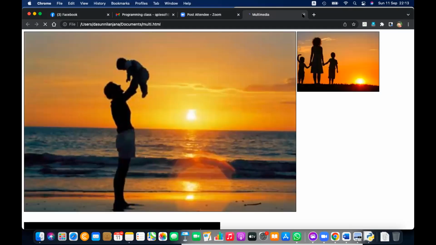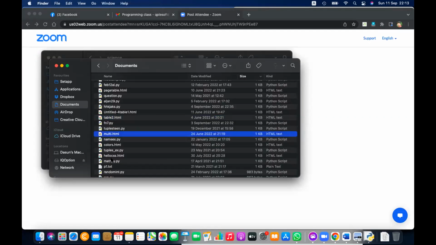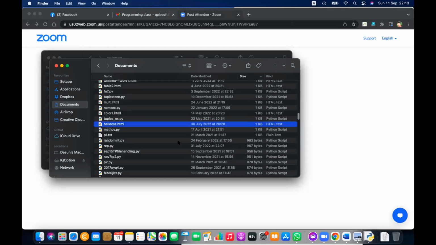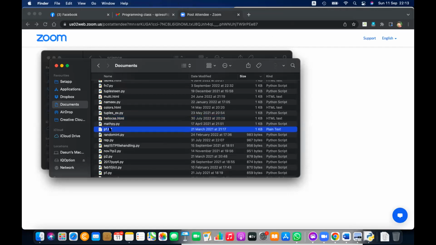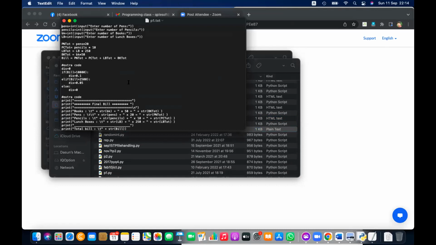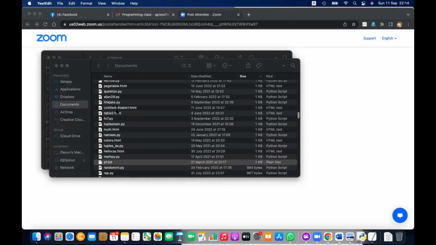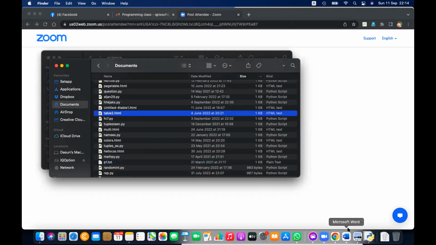It has a picture. Hello CSS.html has a small form. Anyway, this p1.txt, what is there? It has some text. Okay, let's read this file, table2.html.